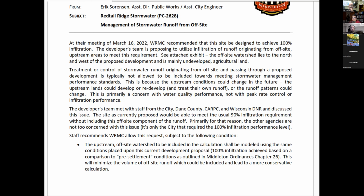Can I jump in for a second? This is Chad, I'm the developer. I just wanted to give you some insight into what I was thinking in regard to this. As we had this opportunity to treat this water and make it better on the way down, I thought that was a good idea for everybody. I also intend to, in the association, create requirements to hire a monitoring engineer, and the whole neighborhood will be responsible for maintenance of all these ponds. So we're splitting up the cost amongst a bunch of different people to hopefully reduce the impact on each individual. But I understand the requirement to provide maintenance over the years, and I'm going to put in place the method by which to do so. And I didn't want to do individual requirements because I don't have a lot of faith in individuals' ability to maintain their own systems. I wanted it to be neighborhood wide. It makes good sense to me.